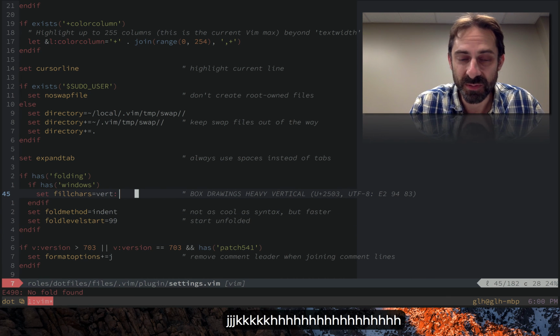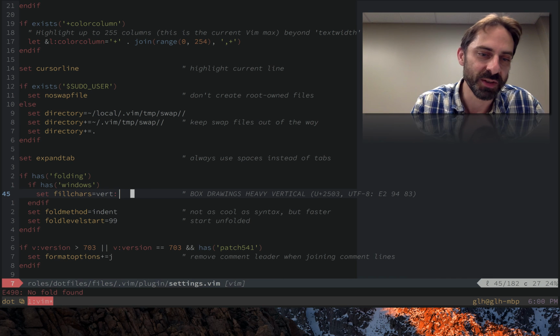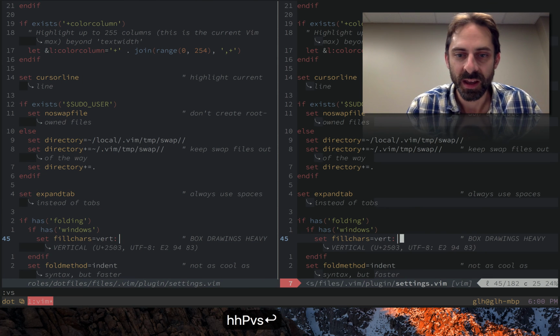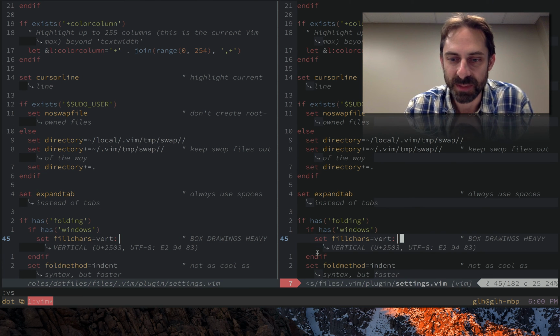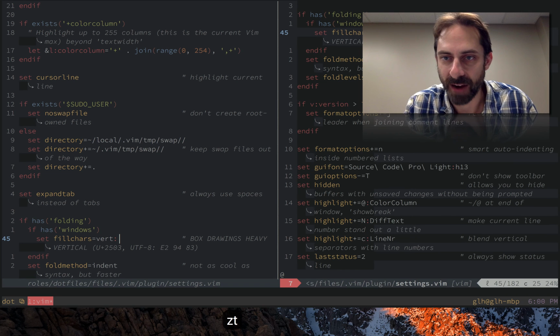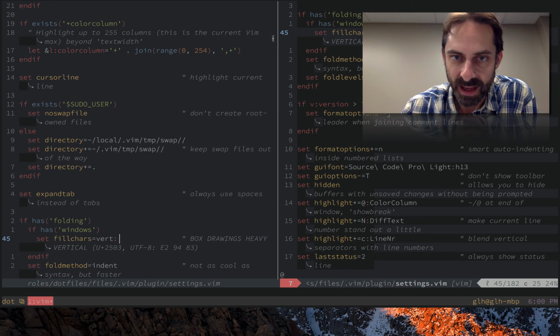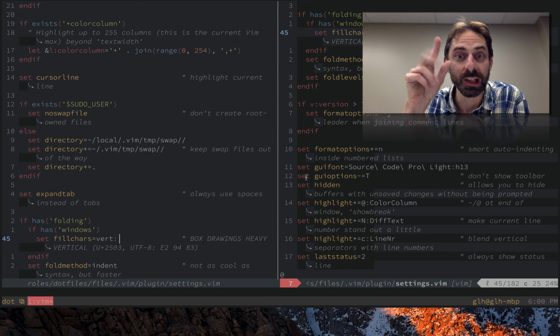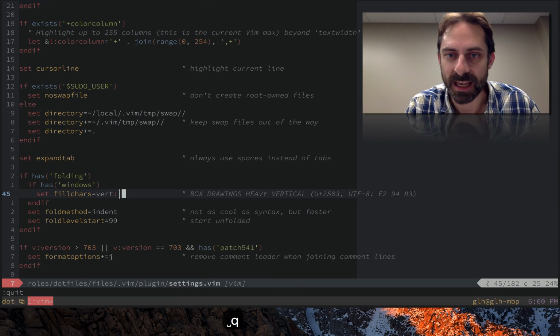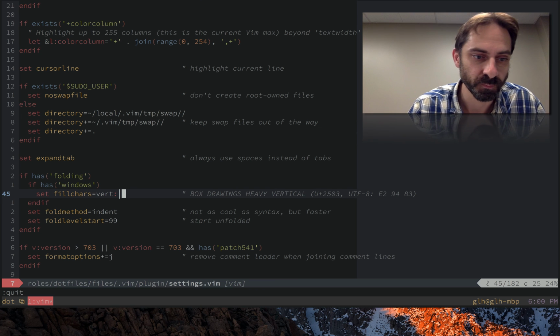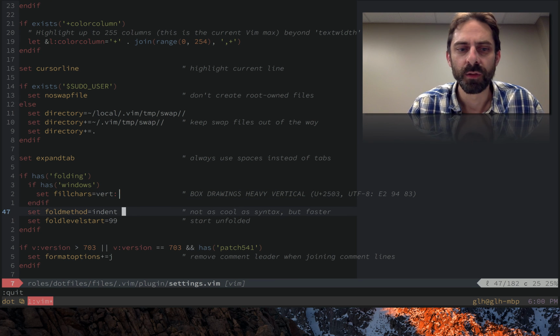It's possible to tell Vim what characters to use to draw certain parts of the UI. So in this case, I'm telling it to use this particular vertical bar character, a Unicode character 2503. And you'll notice that it creates this nice unbroken vertical line. The default one is going to look a little more broken. So this just makes the UI look a little bit cleaner. The other fold-related setting, it's kind of crazy as well.